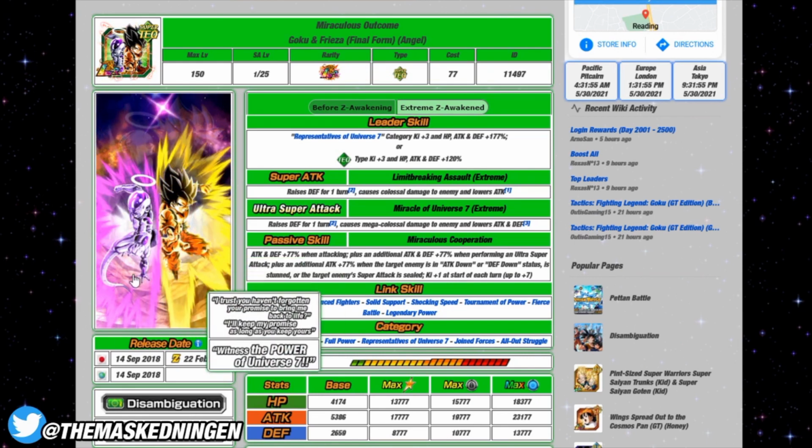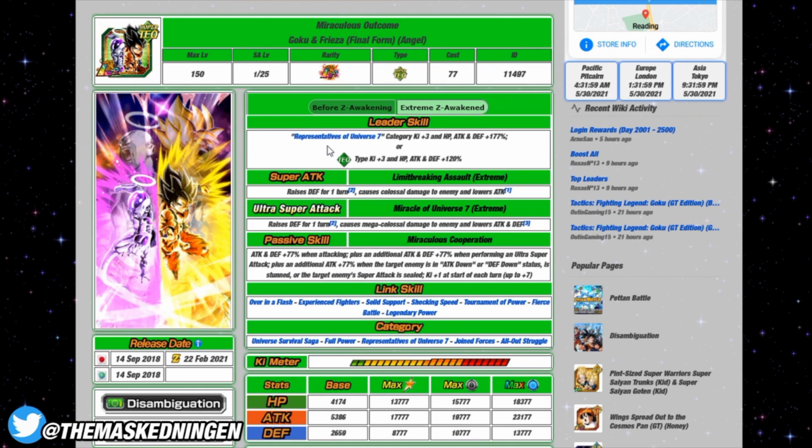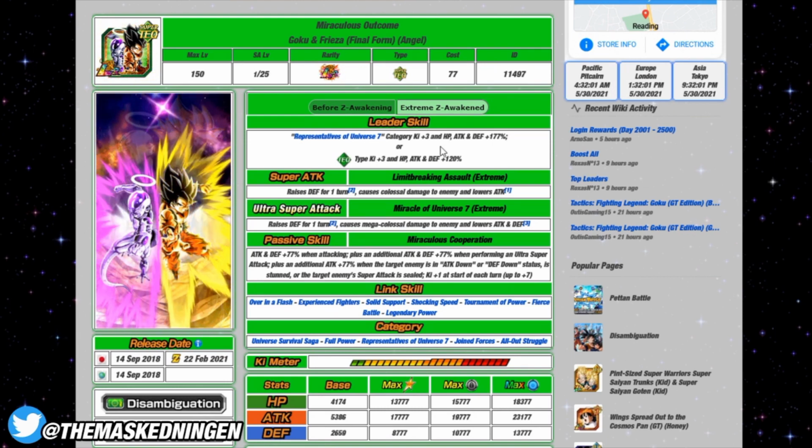So not only are they a very, very strong unit, but even if you have the Goku and Vegeta, they have this Reps of Universe 7 lead.